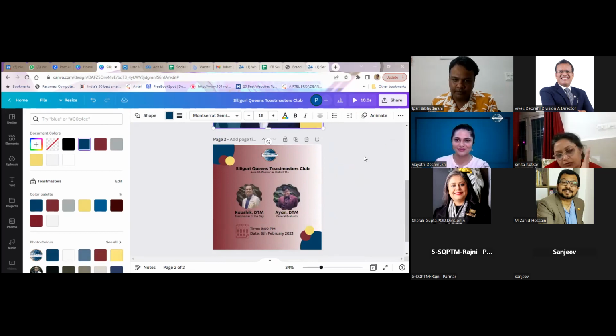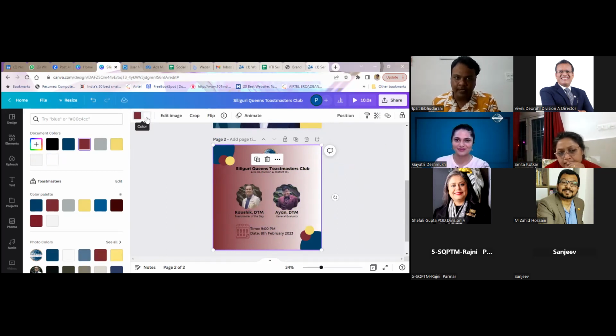So transparency, or color gradient, can be till 70%. Color gradient, if you want to use it as a transparency medium, can be till 70%. But here you are not using any transparency. You have just used a rectangle, which is already a color gradient, and we use two colors. One is our maroon, which is again the brand compliant color. The other one is white. So it looks like this.